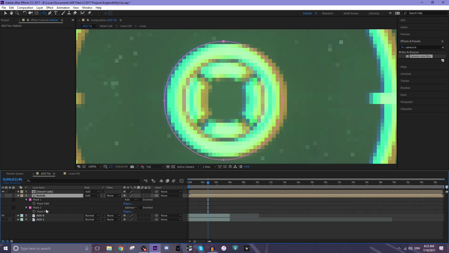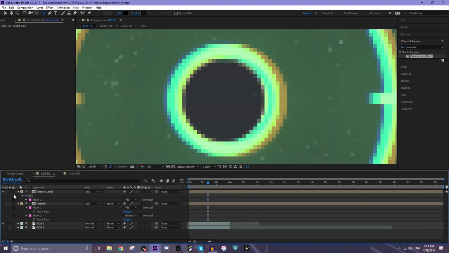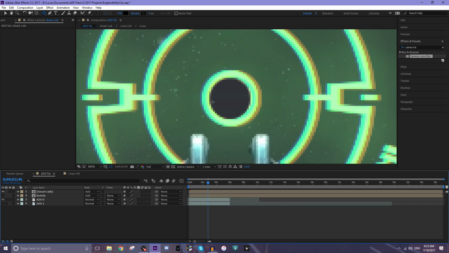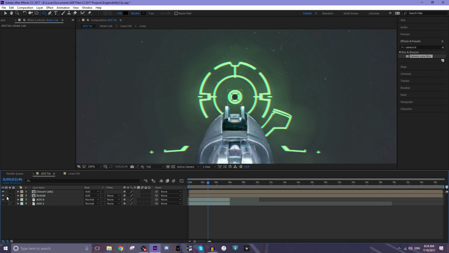Have this one on here, and then you invert that. So then for the smart link, you have this big hole where the reticle is going to be, which is right here. So this is just a way to sort of isolate the reticle.